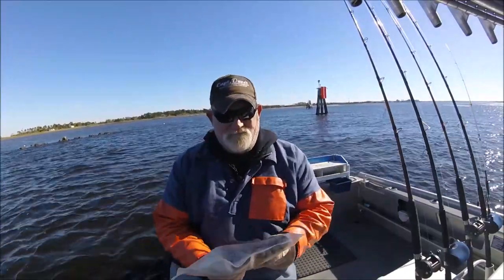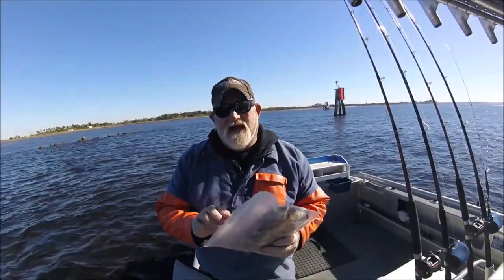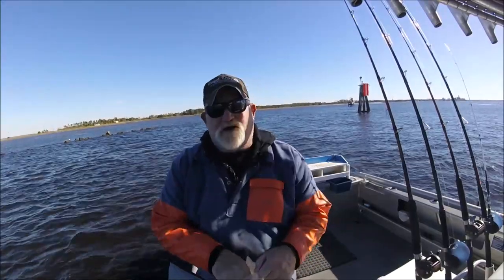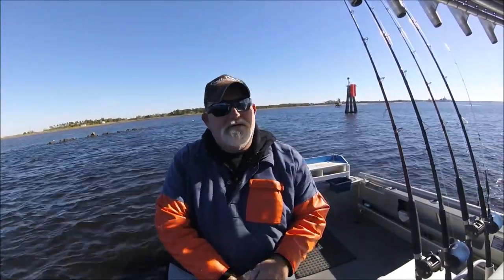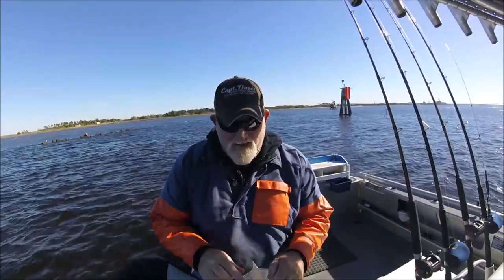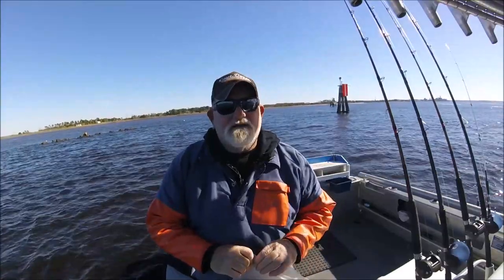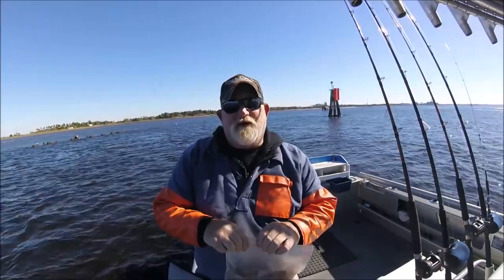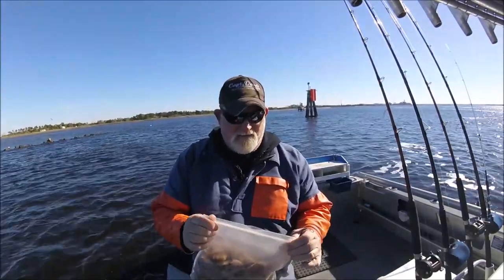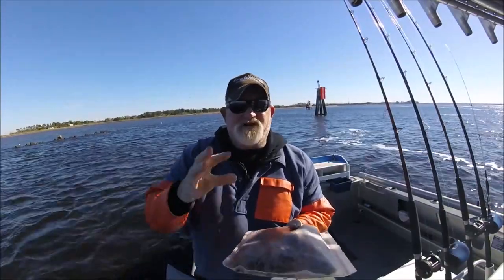I buy my shrimp from the seafood market and I get large shrimp or jumbos. Many times I'll take their heads off and put them in a Maxwell House or Folgers container — I've got that for sheepshead chum for customers who can catch sheepshead. There's one of the shrimp right there with the head off. I buy head-on, take the heads off, keep them in that container, and it turns out to be great chum. That's a byproduct. I cut these shrimp into small pieces and I lay them flat in my freezer in silicone bags so the shrimp aren't all tangled together.